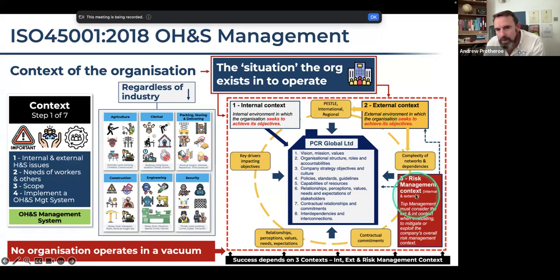And the risk management context is an amalgam of all of this. And look inside: vision, mission, values, strategy, objectives. You can't touch this, you can't kick this, but you can feel it. The context is virtually your culture as well when we think about that. Back to the standard. Do we need to document anything for context?